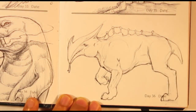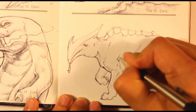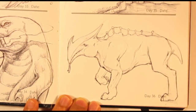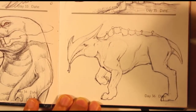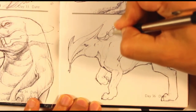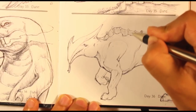I want something here in his torso, but I don't know what that is though. He probably has a muscular back. When you dig like that, you have a muscular back, right? Striations over here. Legs. Taking a look at this whole overall design. Thinking. I'm going to throw in some striations over here on the back, just so it's more obvious what it is.